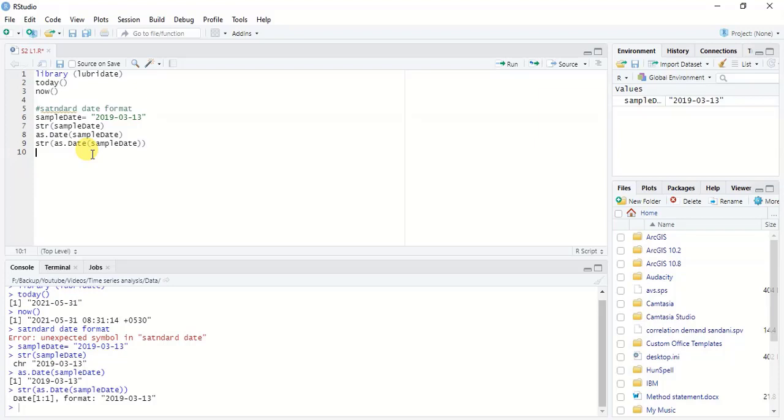So this is the standard format of R when defining dates. However, if you want to define particular dates in a non-standard format, it doesn't matter, you can do that also. In this example I am going to use a different date format to define dates.